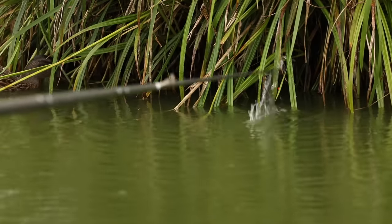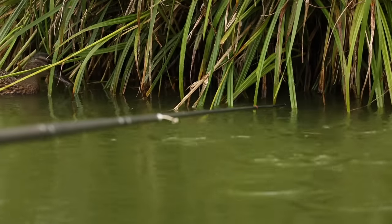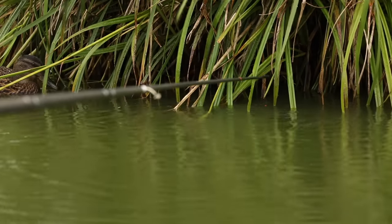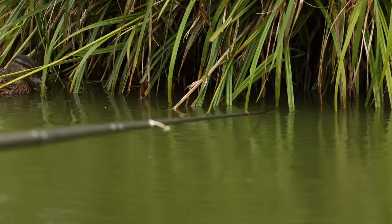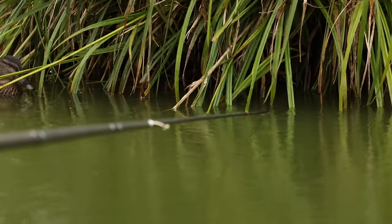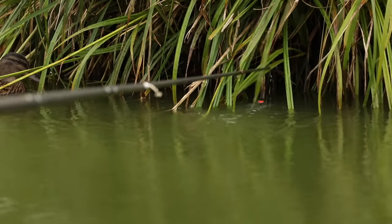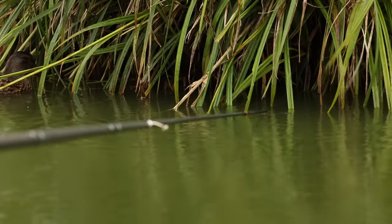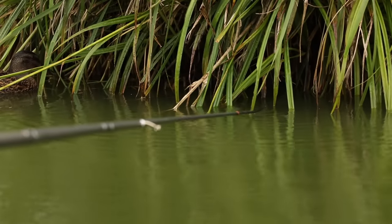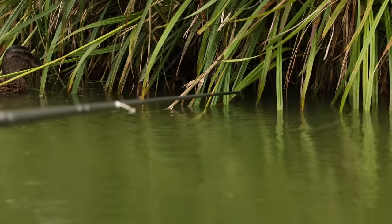What you'll notice with this overshotted rig is I keep constantly lifting and dropping the rig and flicking it up. So if you see there, I'm just lifting it up. Looks almost like I'm trying to tap the water, but I'm not. What I'm basically doing is holding my pole on the water, my depth set at 12 inch, and literally just lifting it up and lowering that last 4 inches back down, lifting it up and lowering it back down. What that does basically is keep that hook bait fluttering about and falling.